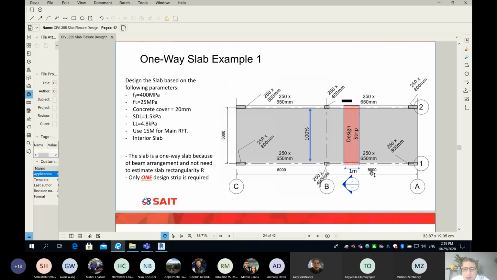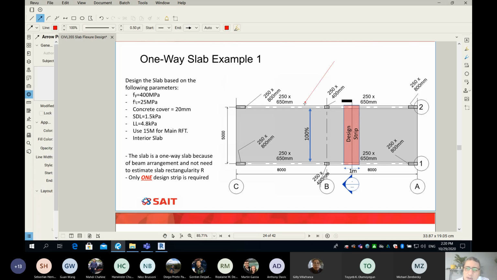So we have a floor plan, and this floor plan is supported on two beam lines. One beam line is on grid line number 2. Another beam line is grid line number 1. I'm going to show you where those are. This is a beam line here, and this is a beam line over there. I'm going to say it one more time, guys, as I said in beam design: how many beams do we have? Do we have 4 beams or 2 beams?